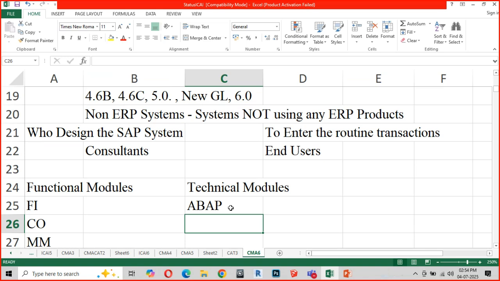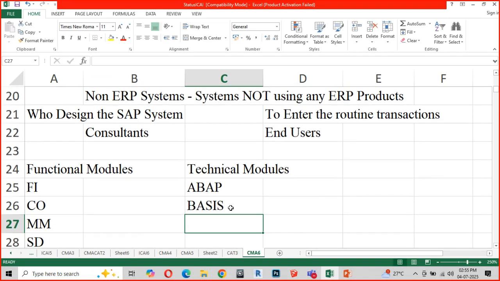All right. And we also said something about data security. Who is responsible for maintaining the data security or managing the security of the SAP data? It is a module called Basis, which is responsible for managing the security of the SAP data, so that it doesn't go out of the organization.